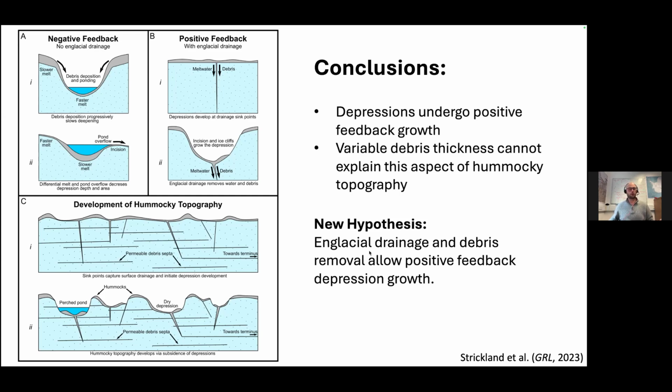And that's because the debris deposition into the depressions is a negative feedback on growth, and we don't appear to see a negative feedback in the size distributions. And with the debris removal, we can actually get positive feedback growth. But this is just a hypothesis, and it's interesting. It might be compelling, but it still needed a little bit more work to really move forward.